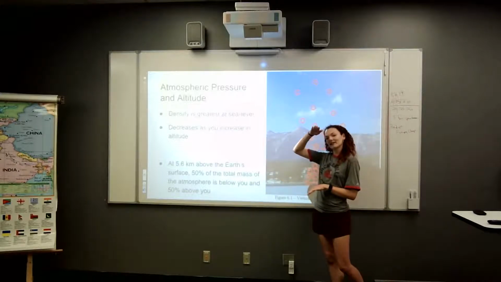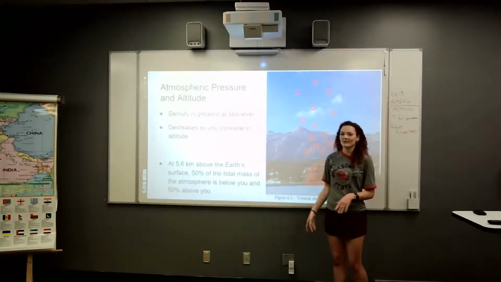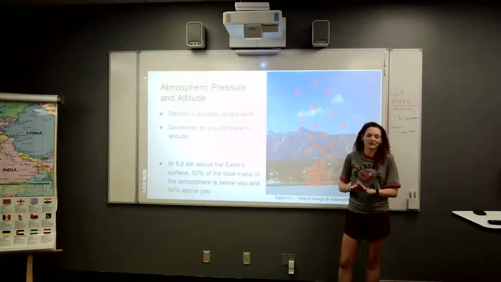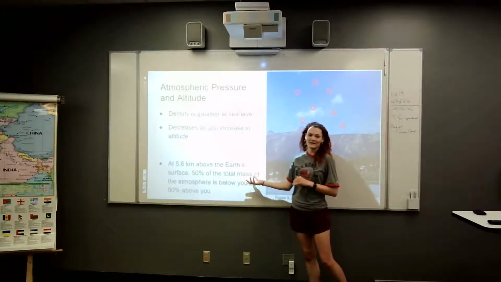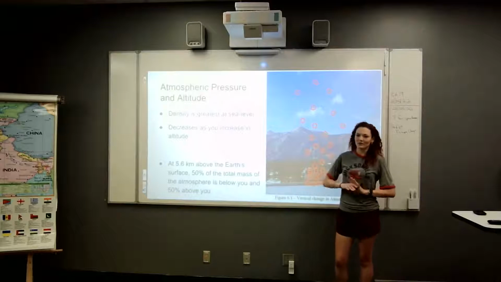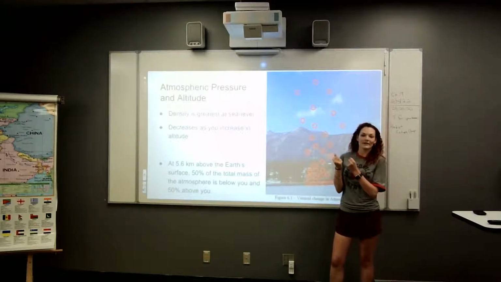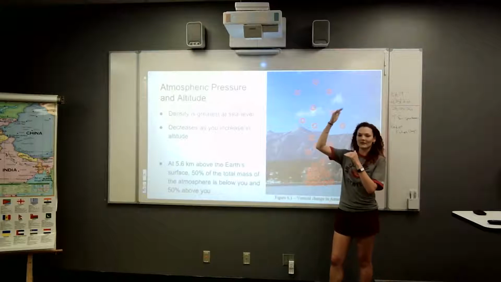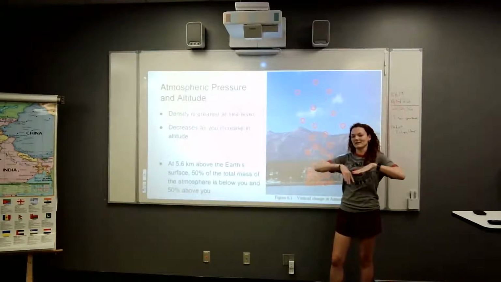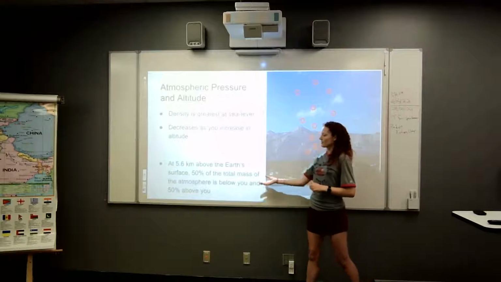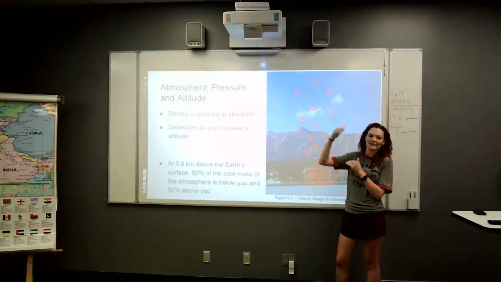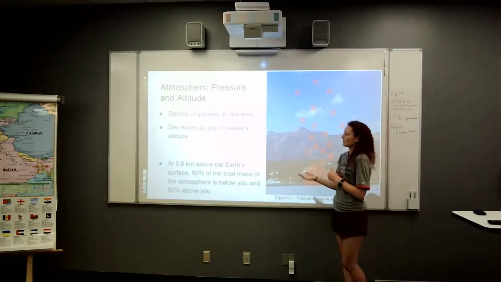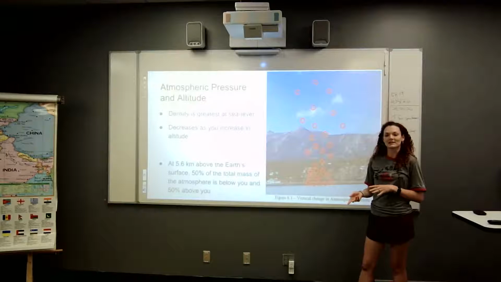if you're that high in the air, you'll have 50% of all the atmosphere's air molecules below you and 50% above you. That's not talking about the distance of the atmosphere, that's talking about the air molecules, the mass of the atmosphere. 50% of them are below you because gravity is holding them there tightly, and 50% is above you because they have all that space to be free and float around. That shows you gravity's force, how it's a lot stronger on the surface and much weaker as you go up in altitude. Those are the main points for Lab 6.